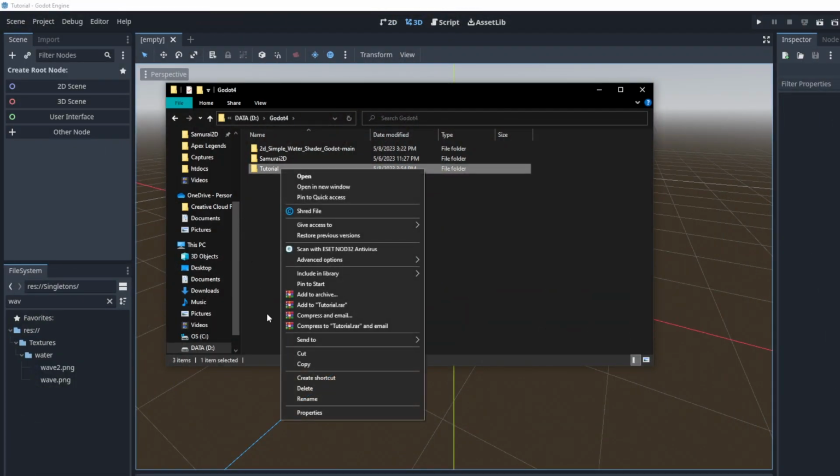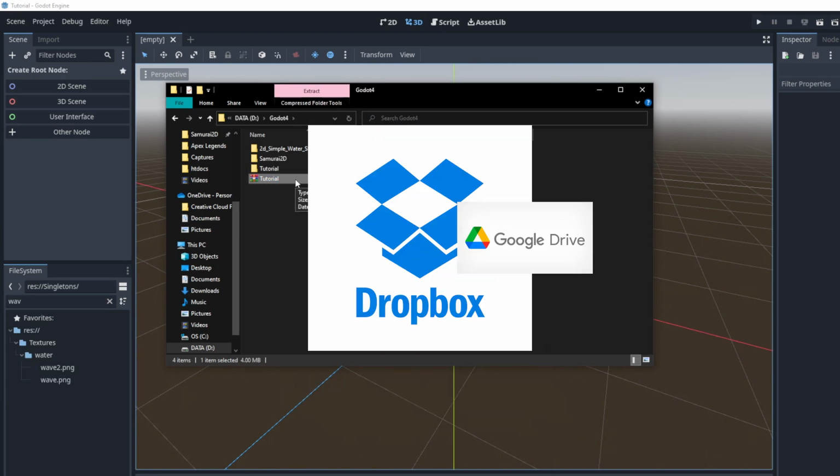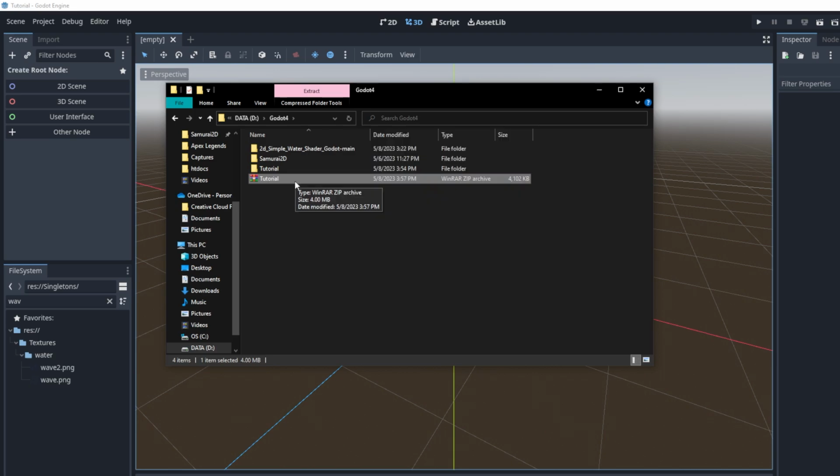Which brings us to the third tip. Always back up your files. You never know when something might go wrong, so it's important to have a backup of your work. You can use a cloud storage service like Dropbox or Google Drive to automatically back up your files, or you could manually do it by uploading it to a USB or cloud service like MEGA, or you can email it to yourself as well.